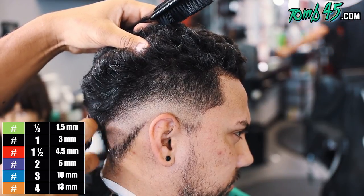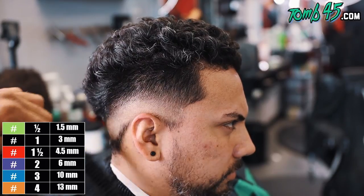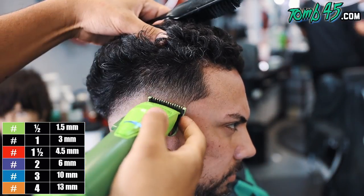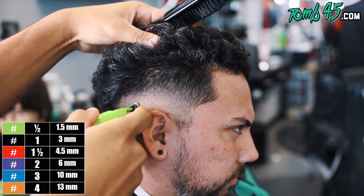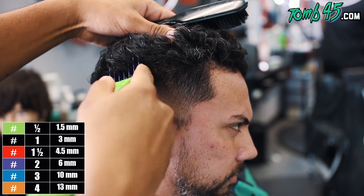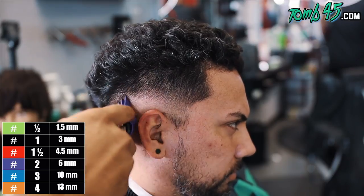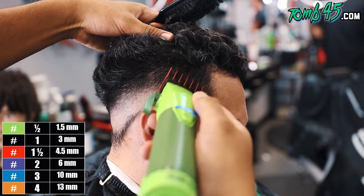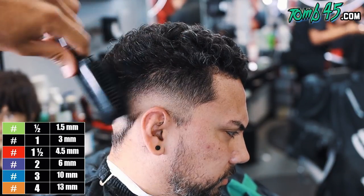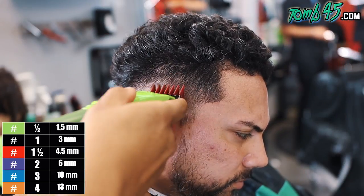Right away I'm looking at his hair and I really wish I would have faded down, because you can already see different dark spots and light spots. Anytime you cut somebody's hair for the first time, you're not going to be as proficient as you can be. So the next time I cut his hair, I'm going to put a mental note — next time we are going to fade down. That's going to help me really pay attention to these dark and light spots, because no matter how clean your guidelines are and how even they are, you're going to have a spotty look like you see right here. You're going to have to spend way more time detailing after you're done fading than you would have if you just faded down. If I could do this cut over again, that's what I would have done. So it's my mistake.